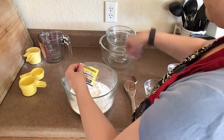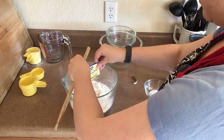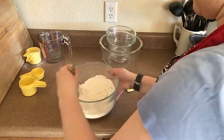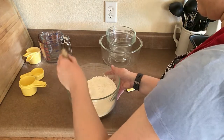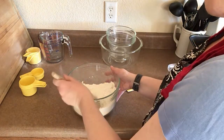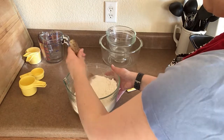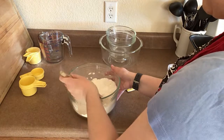Step one: mix two and a half cups of the flour with the yeast in the mixing bowl of a stand mixer using the paddle attachment on low for about 30 seconds. Since I didn't have a stand mixer, you'll see me using the dough setting on our family's bread maker instead — I just mixed the flour and yeast together with a wooden spoon for about 30 seconds before putting it in the bread maker pan. Don't do what I did, which is mix all of the flour in with the yeast — you're supposed to start with two and a half cups of the three and a half cups of flour and incorporate the last cup later.